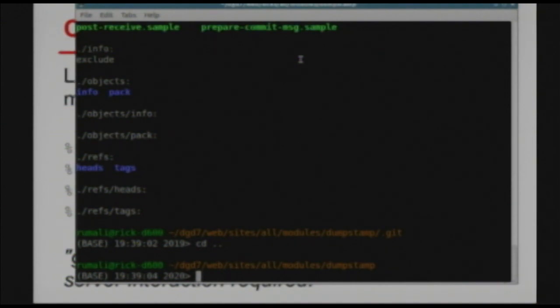And just so that I don't lose anyone with the word repository, think of a repository as a database. It's a database for your code that you're creating, whether your code is CSS or HTML, or in our case, PHP code for Drupal. It is a source code database, but the convention in the industry is to call it a repository. So we've just created a repository, no server interaction required.